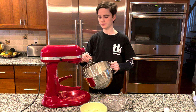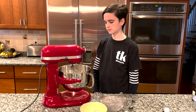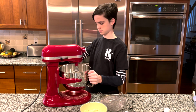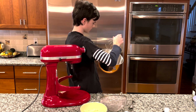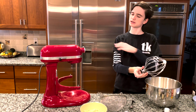So I've been going for about 1.5 minutes now, and I'm probably going to need another 30 seconds. After about 2 minutes, you'll notice that when you take your whisk, it'll just hold its shape, and that means you're at stiff peaks. Then you can take your whisk attachment out and you can put the rest of your mixer away.